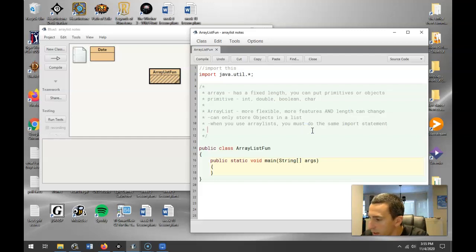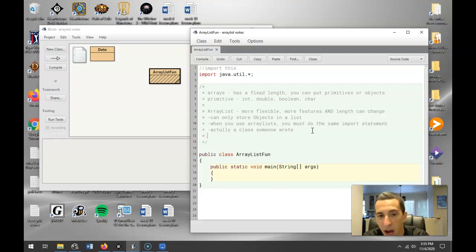Okay, some of the other things. This is actually a class someone wrote. So someone figured, hey, there was a lame thing about arrays. I want to add more features to be able to do more, so they made the ArrayList class. And another kind of cool thing, or maybe not cool thing, is they actually do run a lot slower than arrays. So if you're storing something with millions of entries because you're trying to plot world domination, you might want to use an array instead of an ArrayList. But I think you guys are going to see today, ArrayLists are pretty sweet.